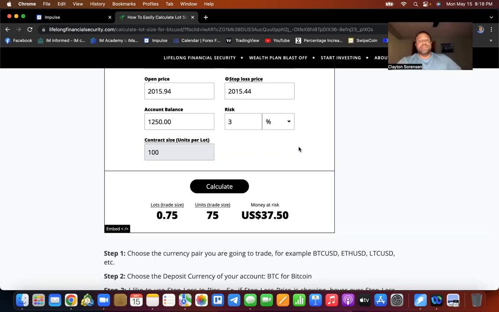But this is the simplest and easiest way of how to figure your lot size out for what you need to risk on your account. You can push any dollar amount you want in. Say, hey, I'm starting out with $500, and I want to do 2% risk on my account. There it is right here. Pretty simple, pretty easy. 2%, 0.2. There you go. You're risking $10 on a $500 account. So the dollar amount does matter in there, it's going to change what you do.